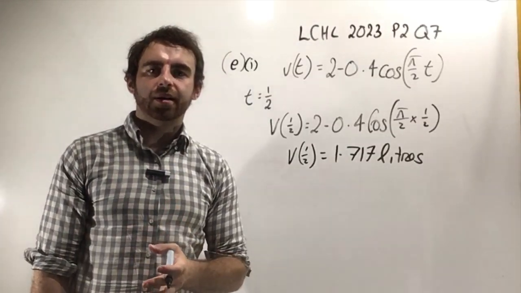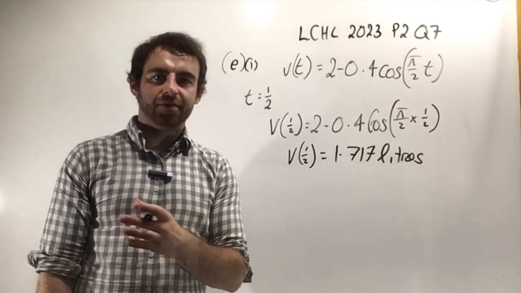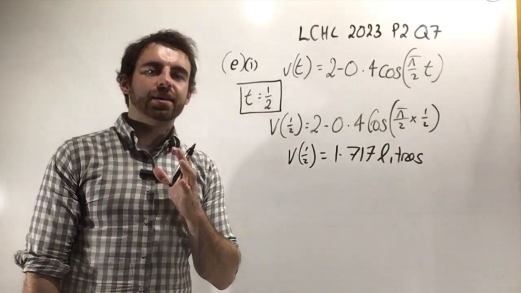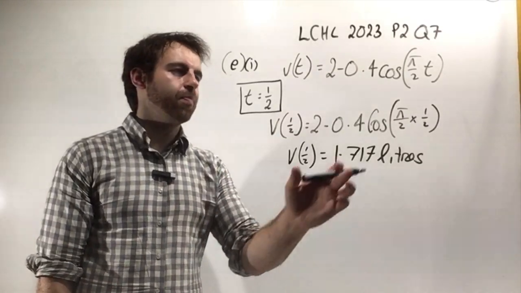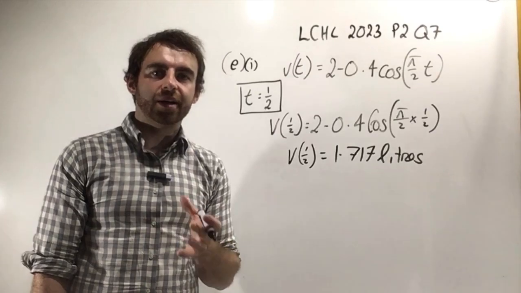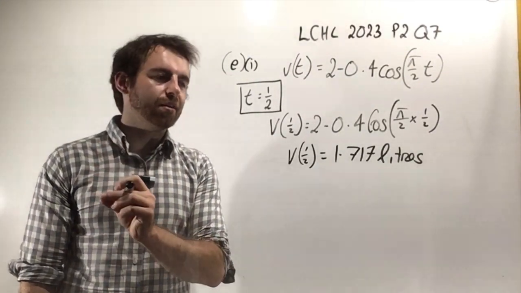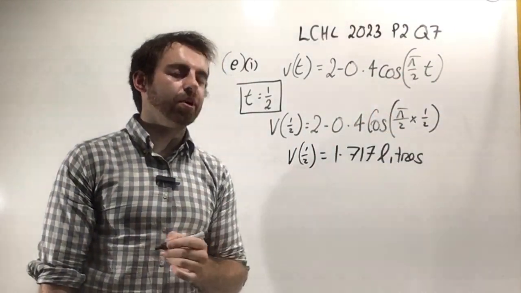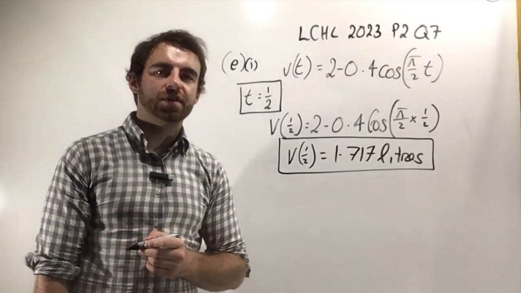In E part 1, we're asked to work out the volume of air in Olga's lungs half a second after t equals 0. In other words, when t is equal to a half. I think the only thing you have to be careful about here is to make sure your calculator is in radians. When the angle is in terms of pi, you always need to have your calculator in terms of radians. So in this case, you change your calculator into radians and you simply sub in the formula, except instead of a t, you put in a half. And if you plug that into your calculator, your answer is 1.717 litres.